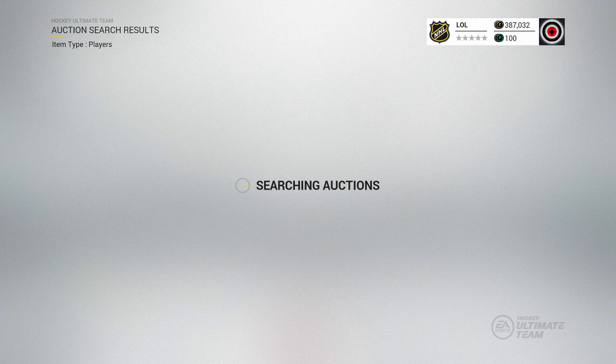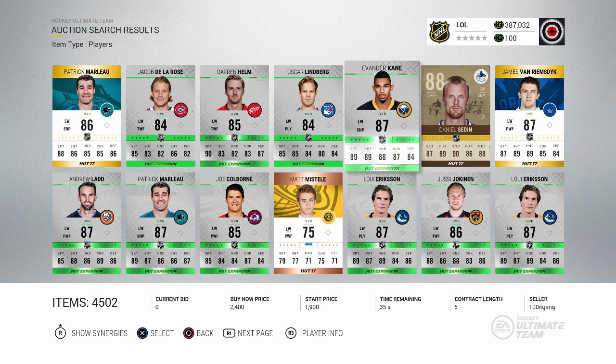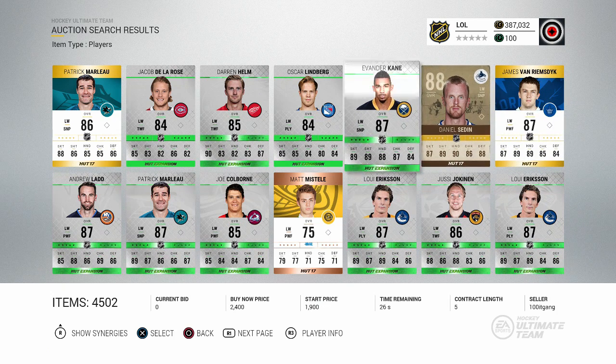And with the first stat, remember, we're only doing the first 5 cards. So in this one, the highest one overall is the Evander Kane Series 2. That Daniel Sedin also has an 89 shot, but because he's out of the first 5 cards, we cannot pick him. So what's going to happen, we're doing 5 cards. That's the way it was in NHL 16. When you pulled up the auction house, there was 5 cards visible. So that's how we're going to do it here.